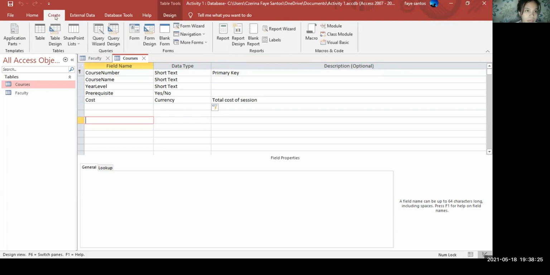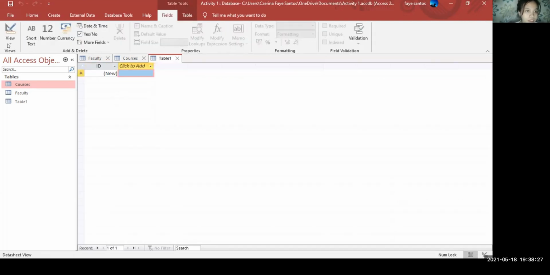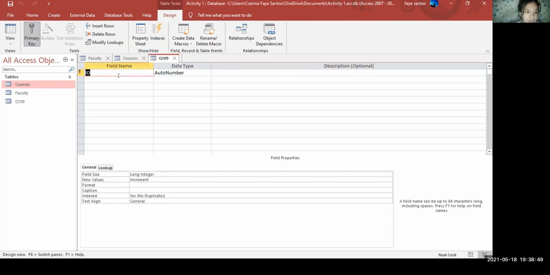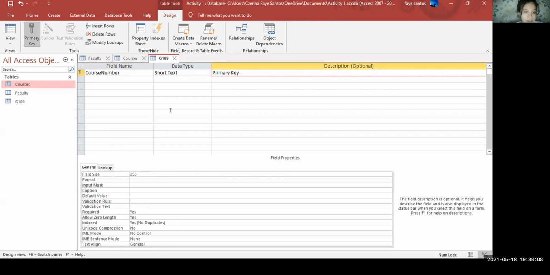So create table, click the view, and design view. And the table name of the third table is Q109. The first field name is Course Number, and the data type is short text, and the field size is 8.